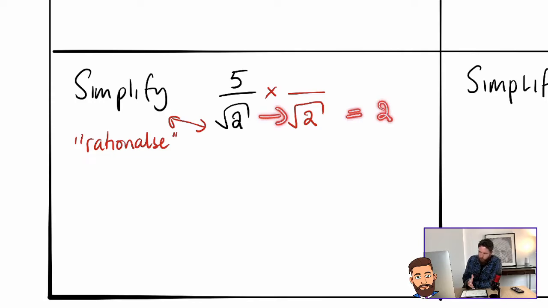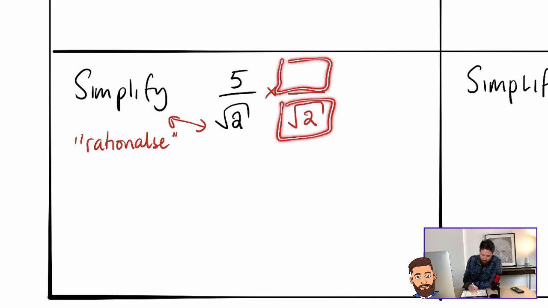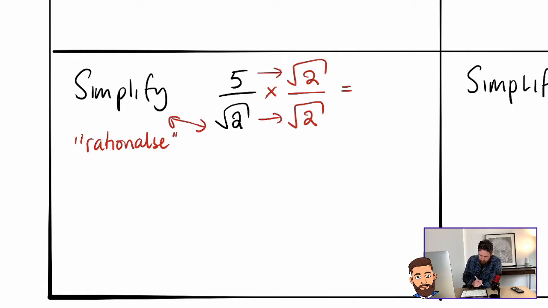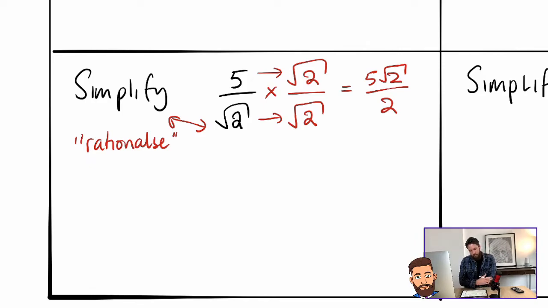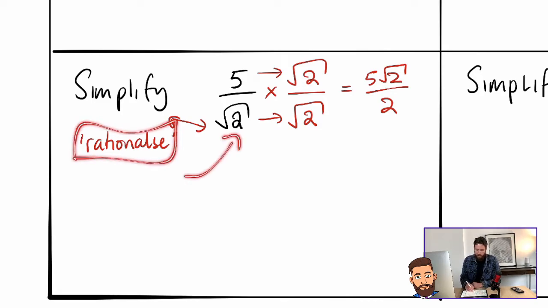We also looked at, you have to be sure whatever you do to the bottom, you do to the top. So we must times the top by root 2 as well. Then it is a case of multiplying across, given our basic fraction understanding. That would be 5 root 2 over root 2 times root 2 would just give me 2. And that would be your final answer for that. So there, we've still got the surd, but it's gone from the bottom to the top. And that's the goal of rationalizing the denominator. It's just to get rid of the surd that was on the bottom.